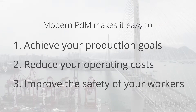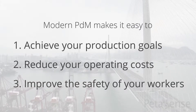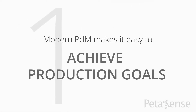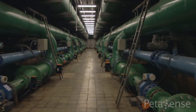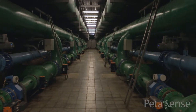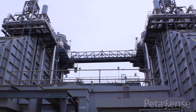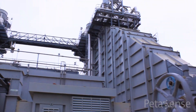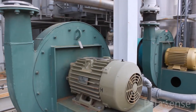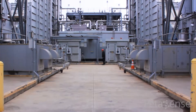Let's look at some real-life examples of how PDM technologies are helping industrial leaders achieve these goals. First: achieve production goals. Your production is directly related to the availability of your assets, and one of the main reasons for not meeting production goals is unplanned downtime. While your most critical assets may be monitored continuously, the semi-critical or balance-of-plant assets often become the weakest links that bring down production.